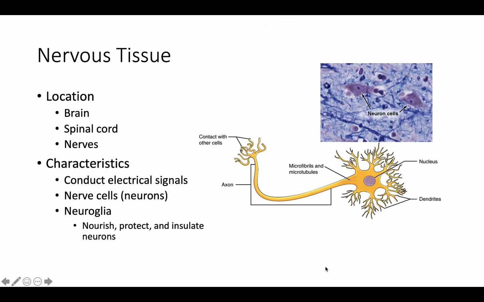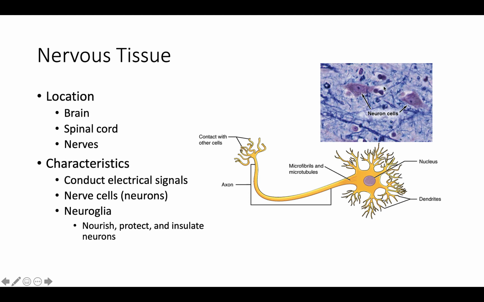And then we have nervous tissue. Once again, we'll talk about it more when we get to it later in the semester, but you can find nervous tissue in the brain, your spinal cord, or in nerve fibers throughout your body. They're the only cells that are capable of conducting electrical signals. So the large star-like cells are the actual nerve cells that conduct electrical signals. The small dots, you can kind of see, the small dots are neuroglia.